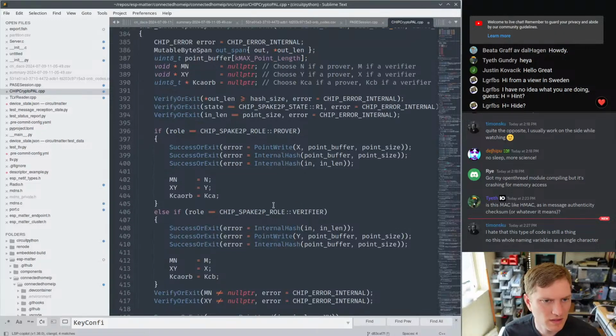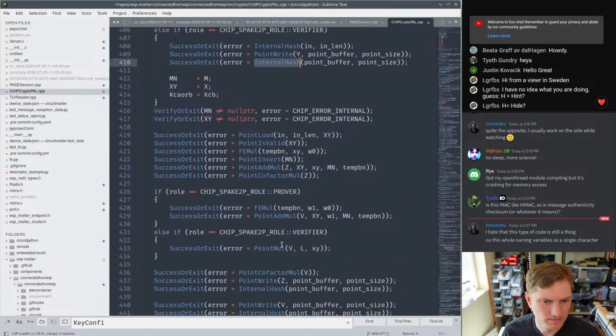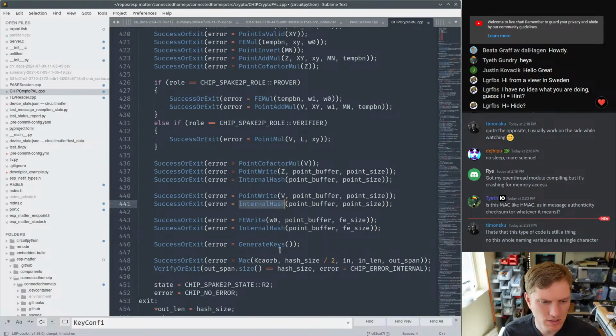I think that there is an internal hash, generate keys. MAC probably means multiply and accumulate.